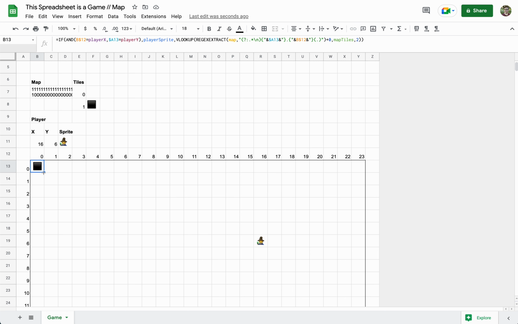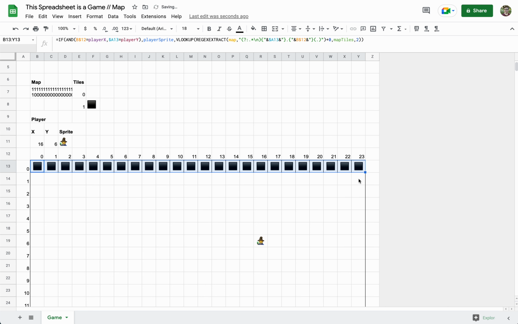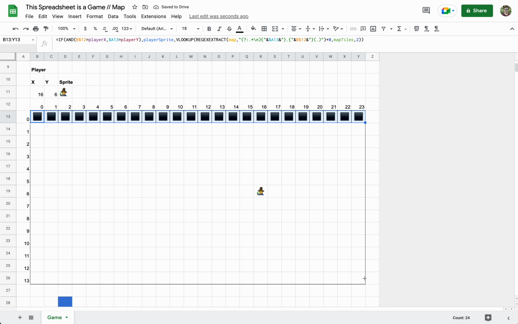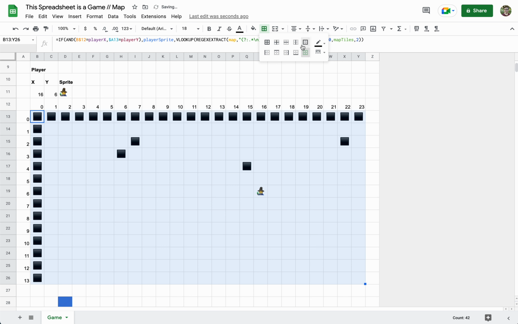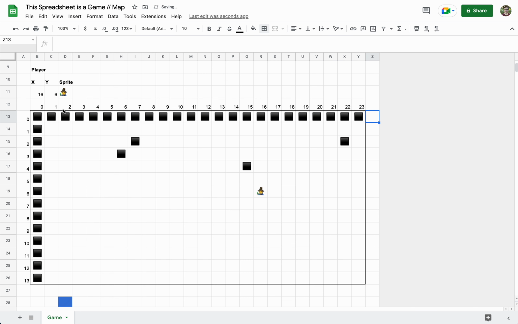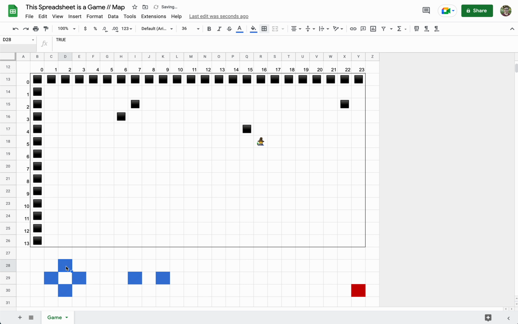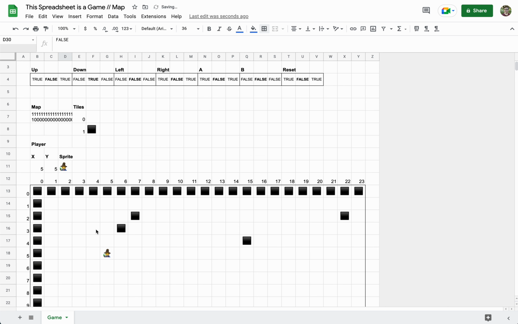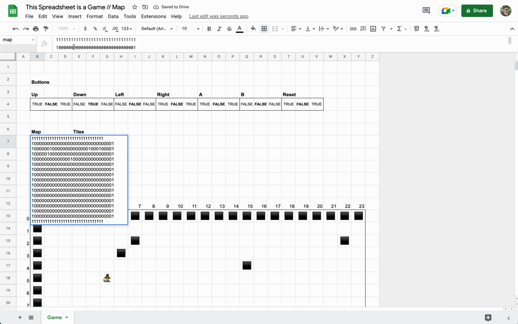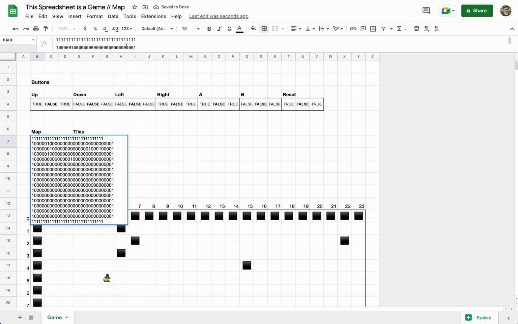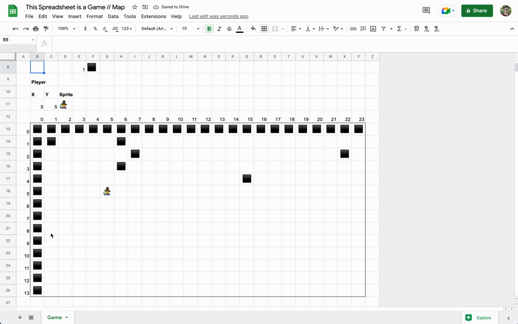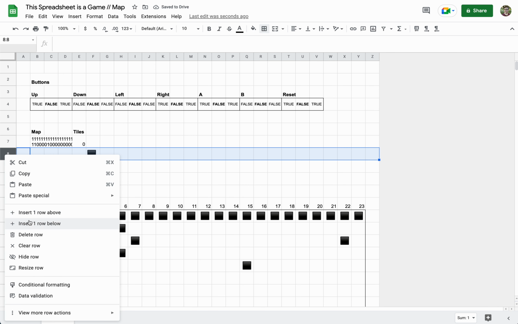That's perfect. We're going to copy this all the way across and all the way down, and I'm going to fix the borders there. Great, cool. So now we see that our map is on the screen along with our player character, and we can add stuff to the map and it will automatically update. See, there's a new little wall. You can add something over here. Let's add it over here so we know it's there. Yep, perfect. And we can add new things.